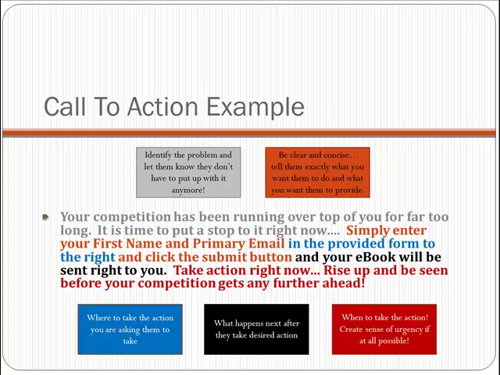Our red is when to take the action, and create a sense of urgency if at all possible. And let's see if we've done that. It says take action right now. We're telling them don't wait, do it right now. Is there a sense of urgency? Rise up and be seen before your competition gets any further ahead. Basically, you're saying they need to do it now because your competition is getting ahead of you. They're basically walking all over you, and you need to do this right now. Don't wait. The longer you wait, the further ahead your competition is going to be. So do it right now. So yes, we've created the action, what action, when to take it, and the sense of urgency.